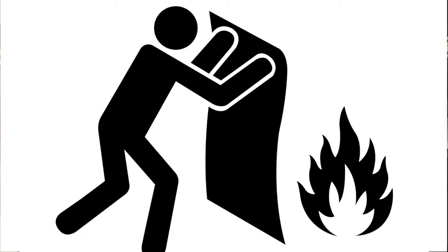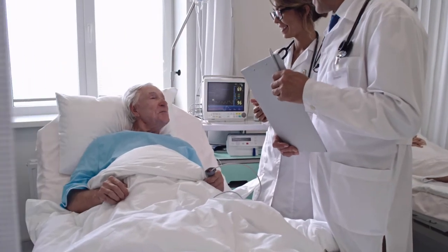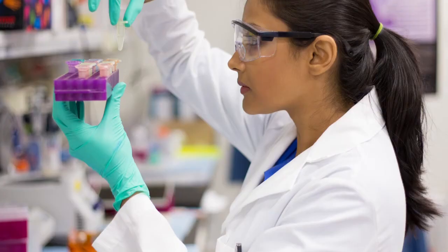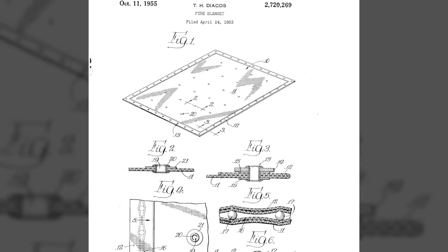But the problem is that they pose too much of a health danger to continue using them. The asbestos industry knew about it for decades. They ignored and even suppressed information they received from their own company doctors and scientists. That's why major asbestos fire blanket manufacturers like Asbestos and Raymark set up trusts designed to compensate people injured by asbestos. Now, a lot of people were exposed, not just firefighters, but welders, pipe fitters, chemistry lab techs, even a lot of restaurant workers. Anybody who worked around potential fires in those days was usually walking past these asbestos fire blanket holders all day.